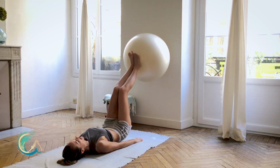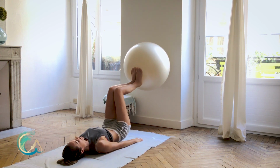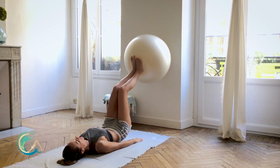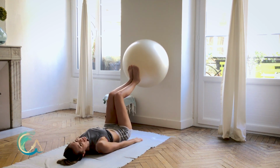Keep pressing the heels into that ball. Try and keep the ball moving straight up and straight down. Obviously, that's part of the challenge here. Go for two. One more time. Bend your knees, roll it down.